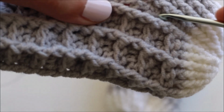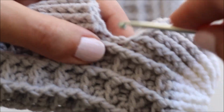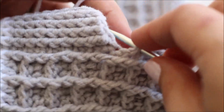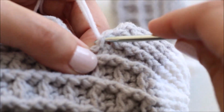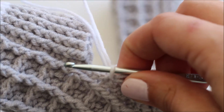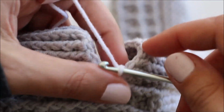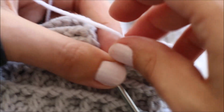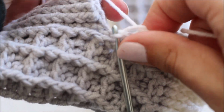So we're going to look up, sorry, let me get in frame here. We're going to follow our seam up to the very top where it ends close to the heel opening, and we're going to grab our contrasting color and pull it through. Now we're going to chain 1, and to secure my yarn I'm just going to tie it in a knot. Now that I've chained 1, I can tie it in a knot, and it'll keep it secure.